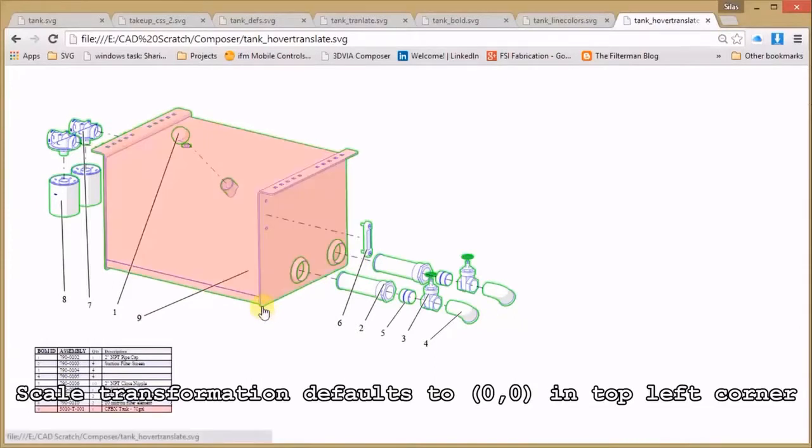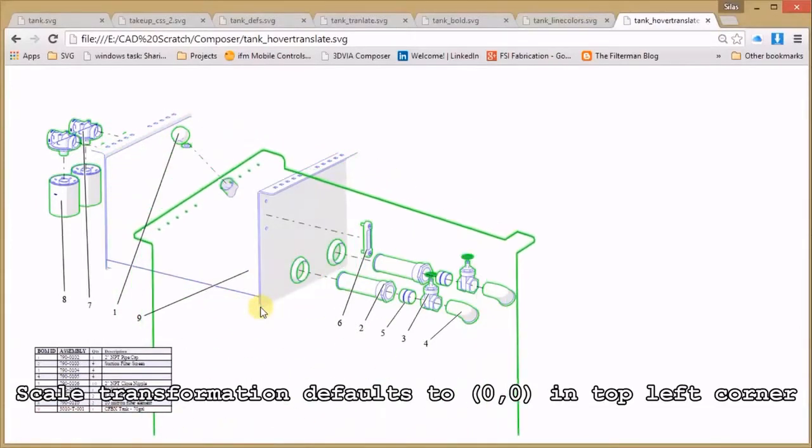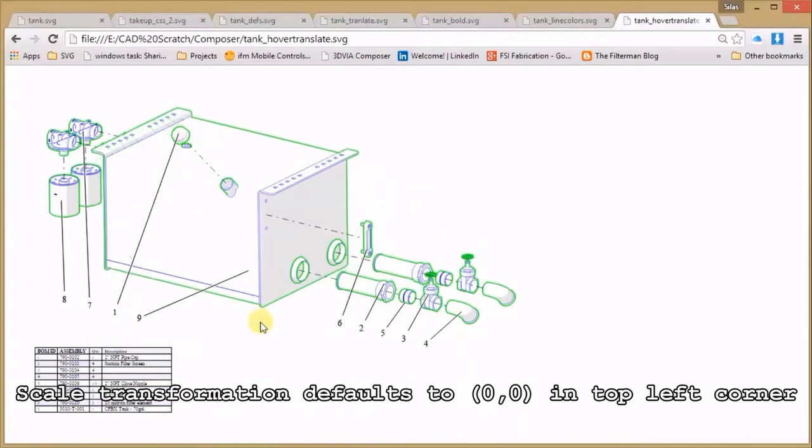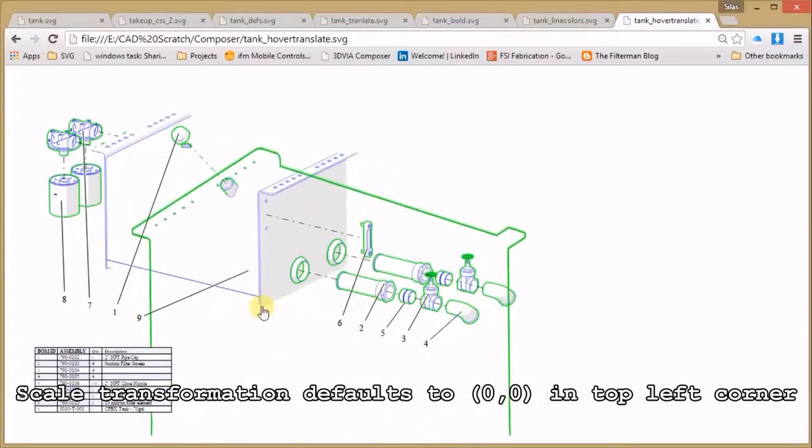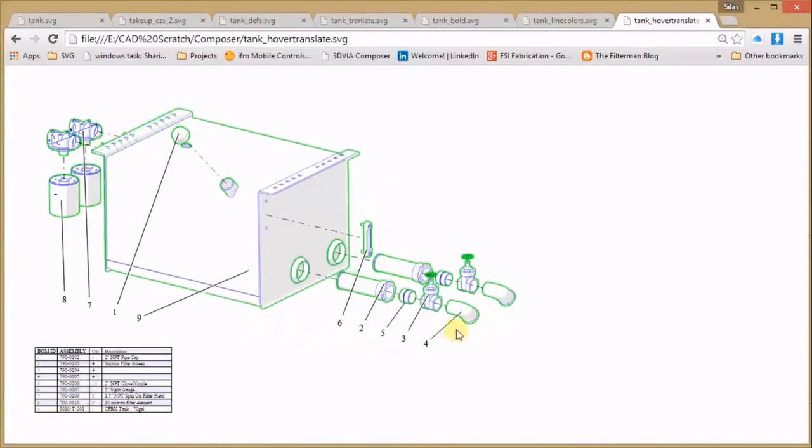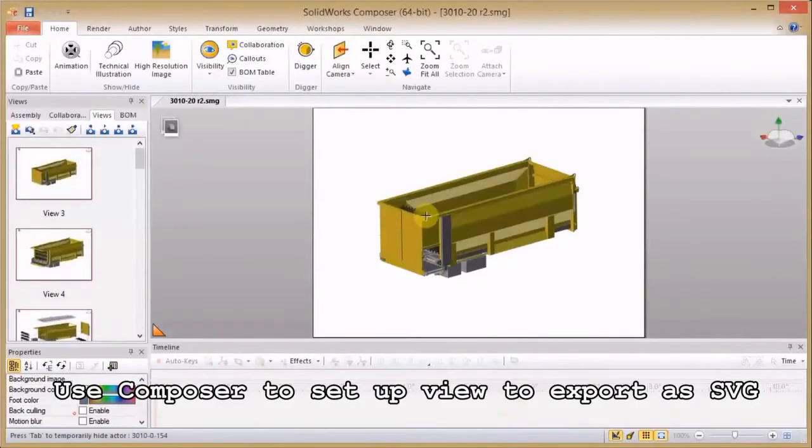Another thing that a lot of people probably don't realize is the text in the bill of material. Even though this is an image we're looking at, the text is not locked-out raster. You can change the bill of material entries in those rows of that table by going into the SVG and changing something. So, if any of you hold off and drag your feet on creating illustrations and images because ERP hasn't given you part numbers yet, don't worry about it. Make them. And then you can go back in and modify or tweak those part numbers, like I said, without even having to come back to Composer.